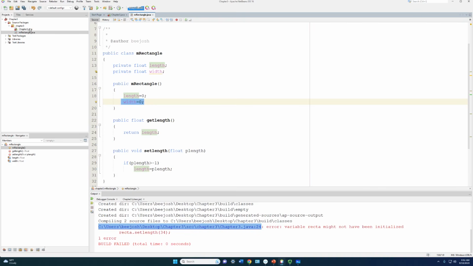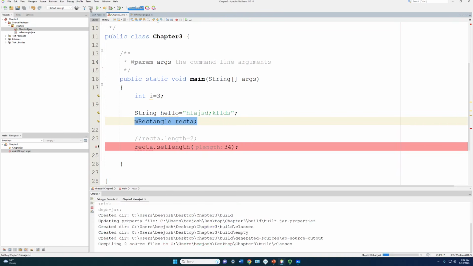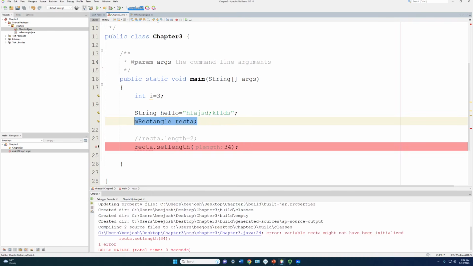So now when we go back to our code that we're writing, we won't have an error when I go up here to rebuild it. So I'm going to go ahead and do a clean. It looks like it doesn't like set length right now. Maybe some other things, but, you know what, let's see.